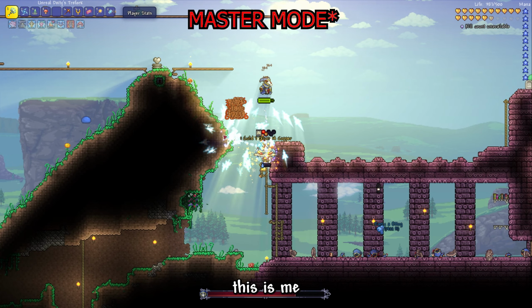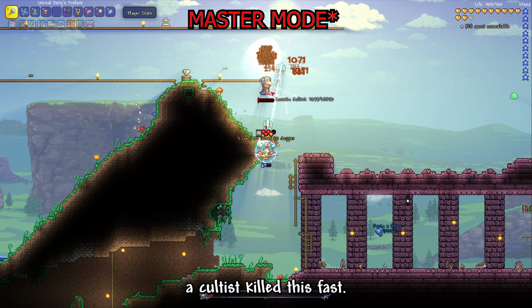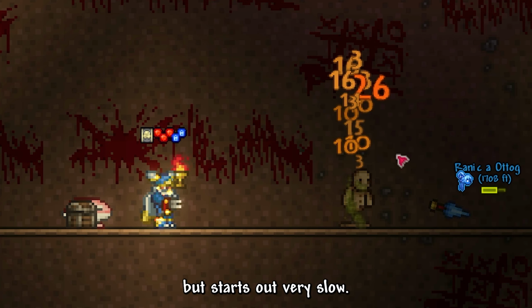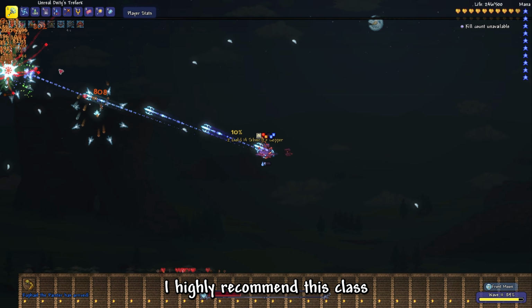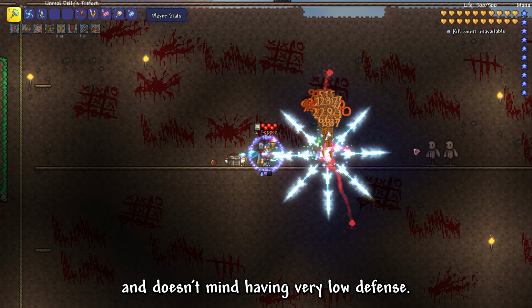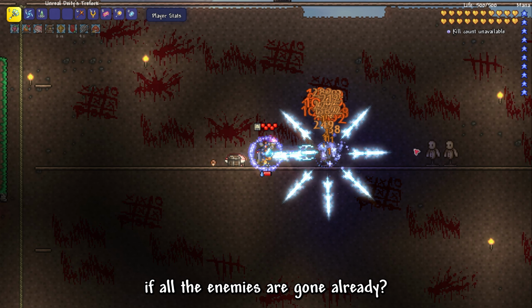For example, this is me fighting the cultist on Expert Mode. I don't even know if I've ever seen a cultist killed this fast. Overall, this class is insane but starts out very slow. But I can say that it's a ton of fun once you get going. I highly recommend this class to anyone who enjoys the role of dealing as much damage as possible and doesn't mind having very low defense. But again, who needs defense if all the enemies are gone already?